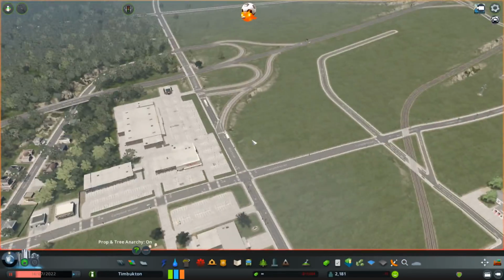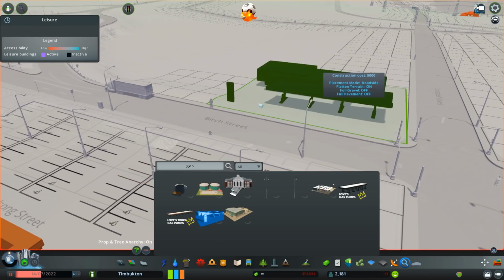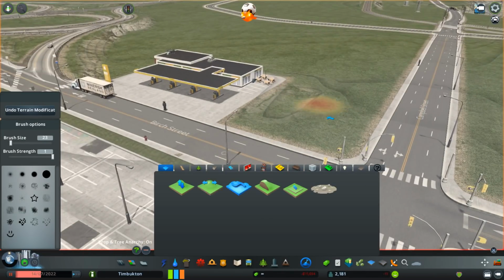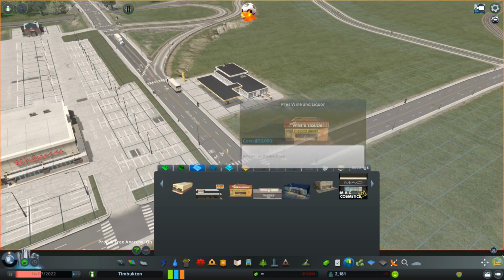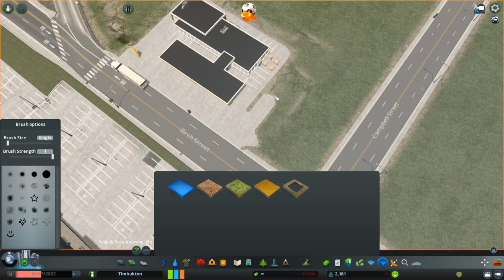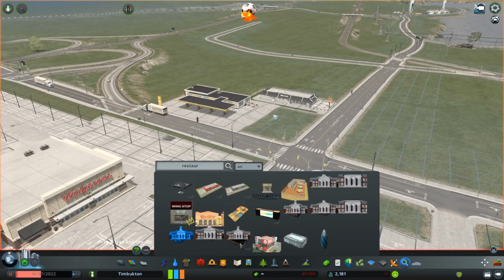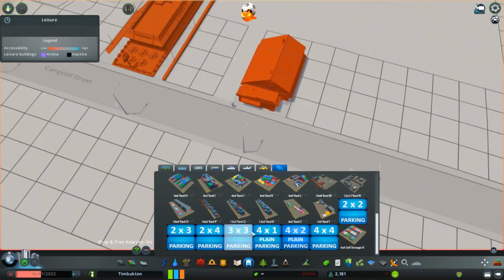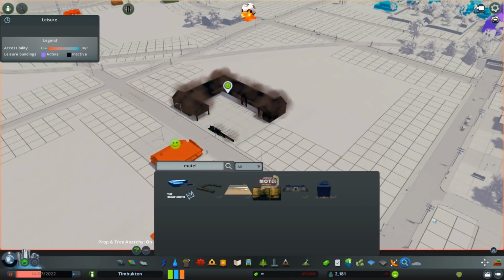It looked nice. So other than the large shopping center that we have here, which is mostly corporate companies and larger chains, this area in Averdeen is going to feature a lot of mom and pop shops, a lot of independently owned businesses, and that's the sort of thing that you're going to find in the majority of the Averdeen region. It is a small town. You don't typically find any Walmarts or Best Buys and that sort of stuff in small towns. So we're going to sort of shy away from that in Averdeen. But of course, in Timbukton, there's going to be a plethora of different big box chain stores and things like that.